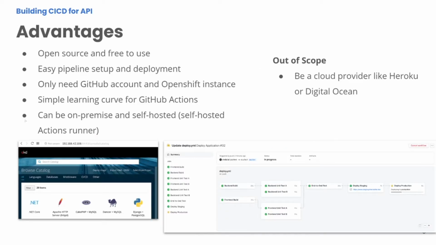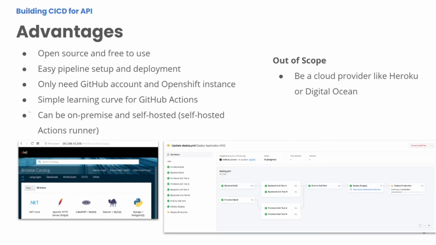We came up with a list of requirements that would make our system competitive with other existing products. It should be open source and free to use so that anyone can extend features to meet their requirements. The pipeline should be set up in as few steps as possible. Once it's set up, changes by a developer go through automated testing and deploy in minutes. We focus our scope on Python applications with a public repository on GitHub and hosted on OpenShift.